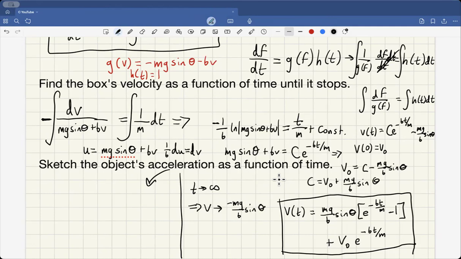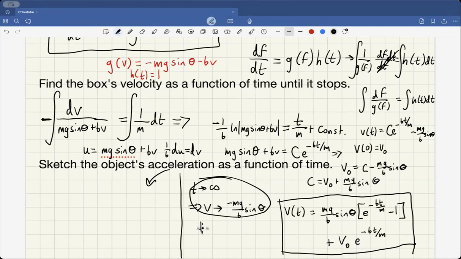But at the same time, you also don't expect the block to go up for an infinite amount of time either. The block is eventually going to stop. And when it stops, gravity will cause it to come back down, and the resistive force will change direction. So this equation for velocity is only valid until the block stops. It's not valid until the time of infinity. So this plugging in bounds part doesn't really make much sense.